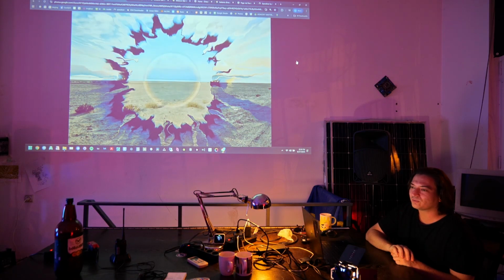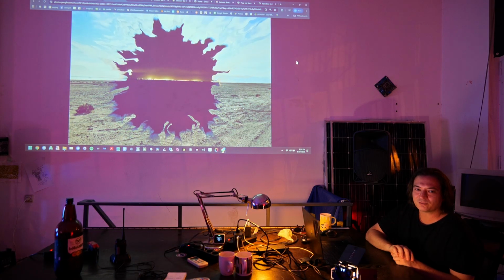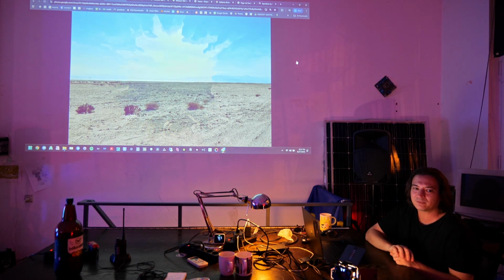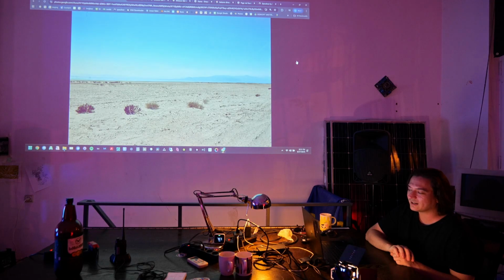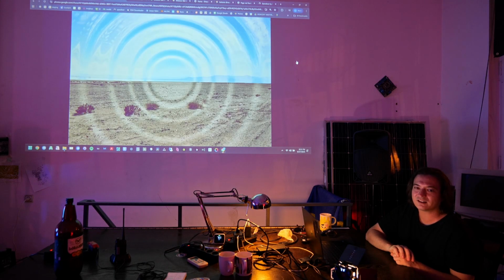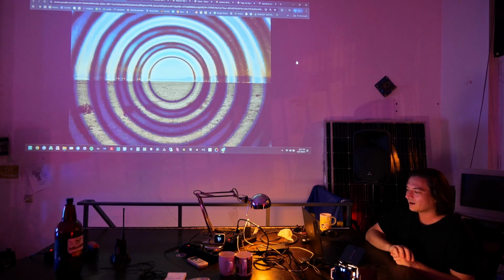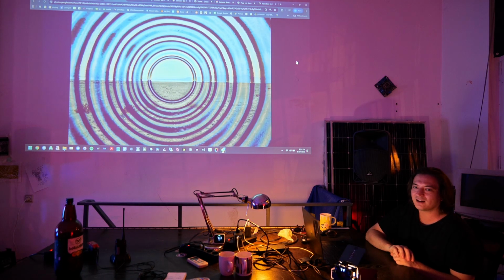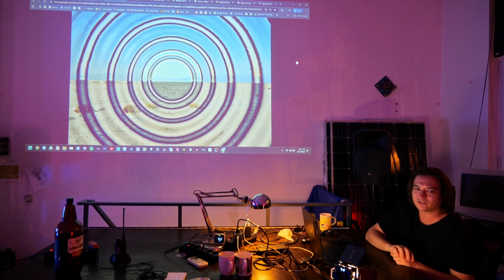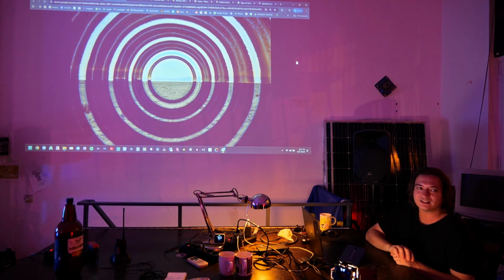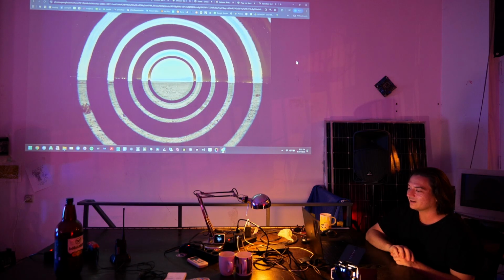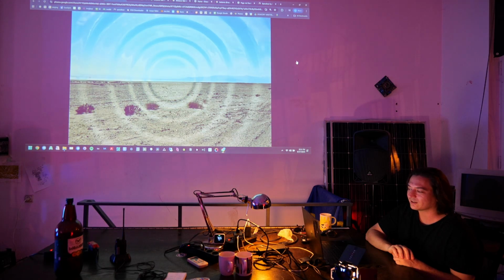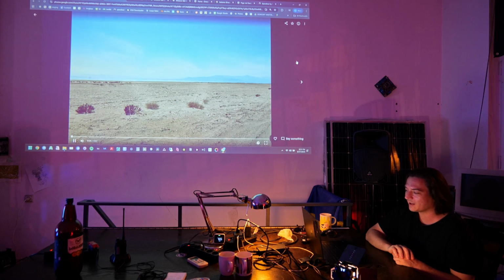Obviously, you could use an automatic mode in order to get your exposure, but that's going to do really undesirable things to your time lapse. It's going to introduce a lot of flickering because if your camera is automatically setting your exposure and your ISO, every time the sun goes behind the clouds or a tree or something like this, it's going to introduce changes in the lighting, and your camera's going to automatically try to expose for the new lighting condition, and it's going to introduce a ton of flickering. And you really don't want that if you want a smooth time lapse.